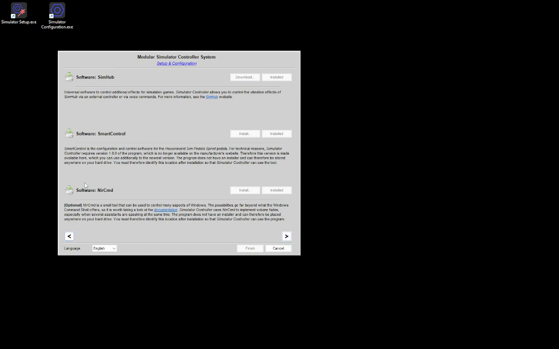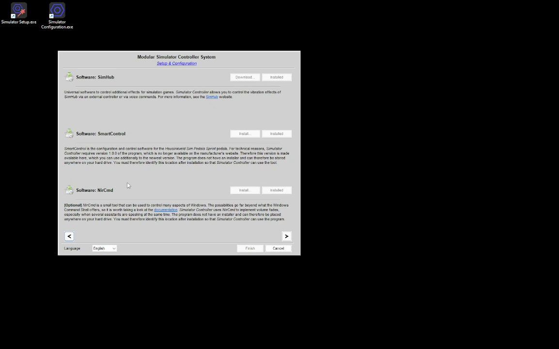The other tool here, Nircmd, is also recommended, although optional, because this tool can balance the sound volume of different applications. And the assistants use this tool to mute one assistant when another one has a more urgent message.